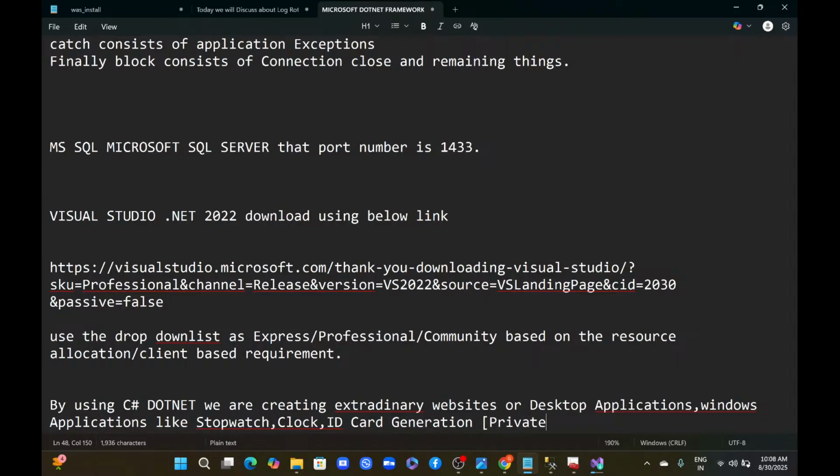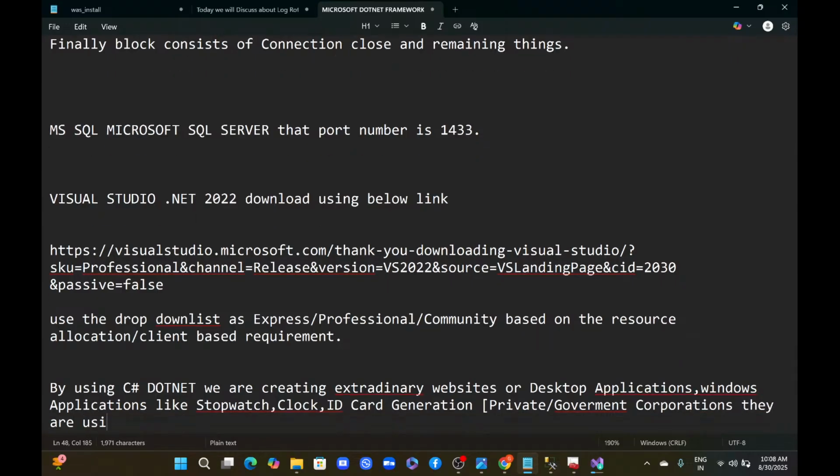Private or government corporations are using desktop applications; it is one of the most important desktop applications.